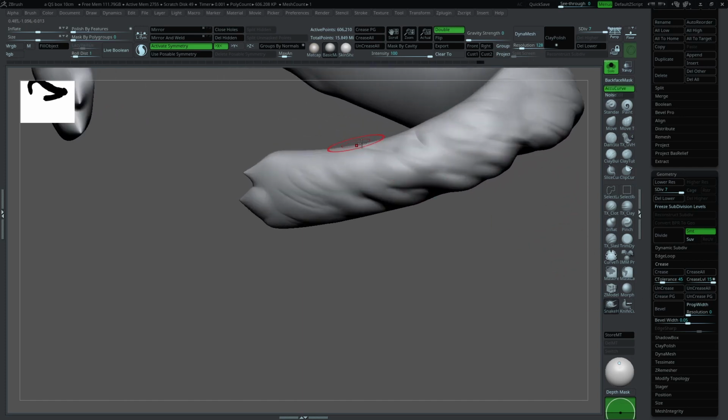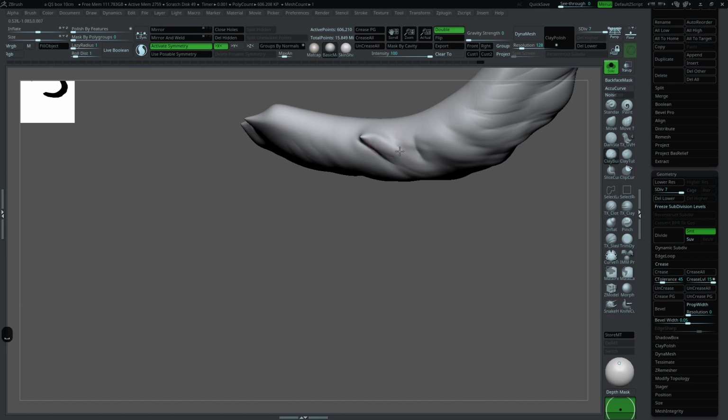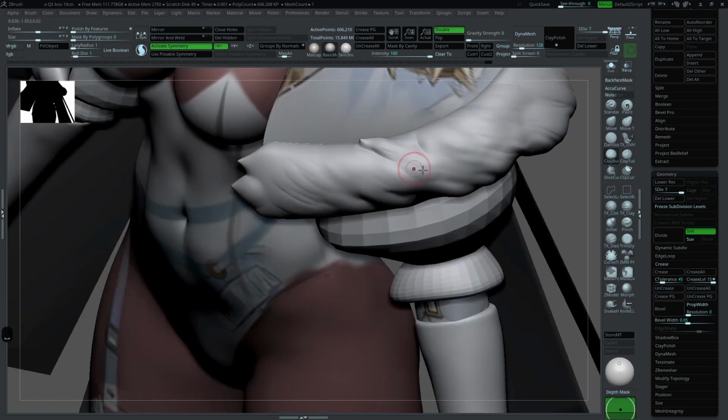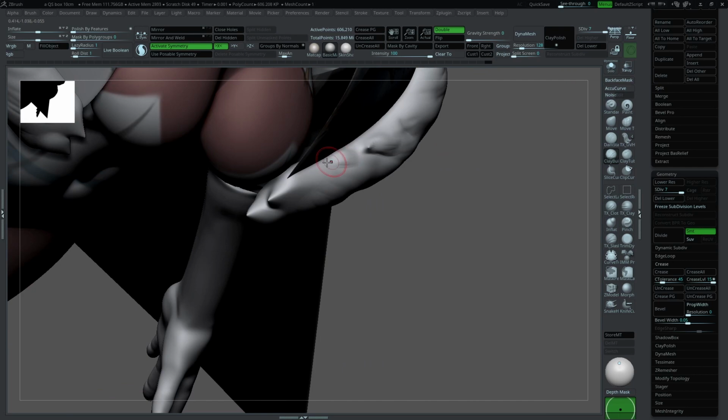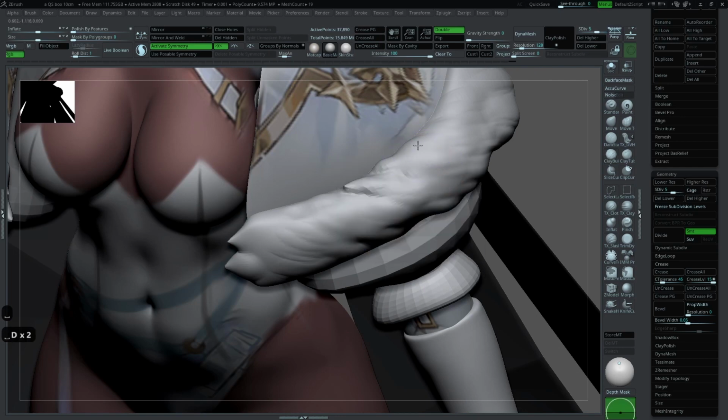Can add another fur here, this pointy, and then add the clay buildup. Make sure also the volume of the intersection part here.